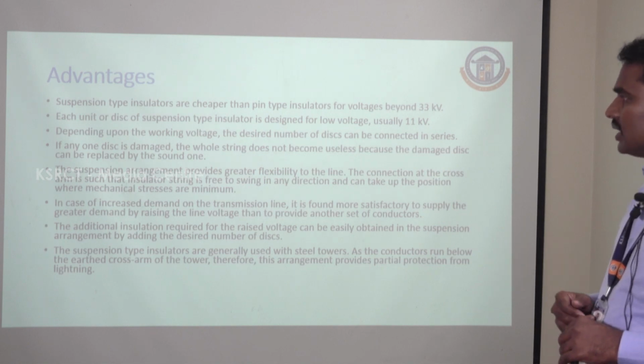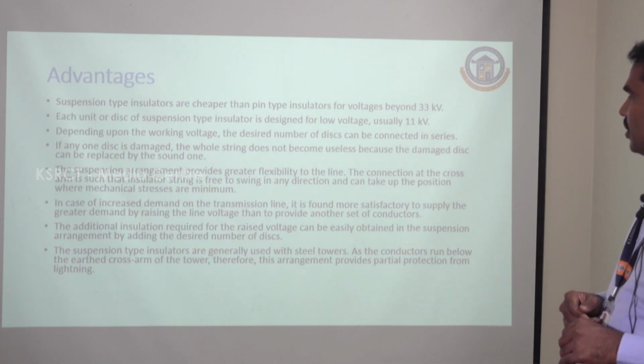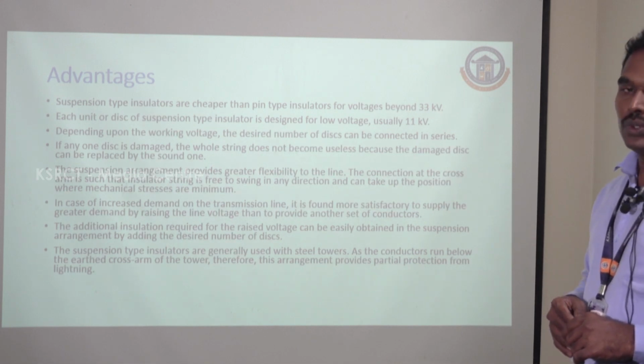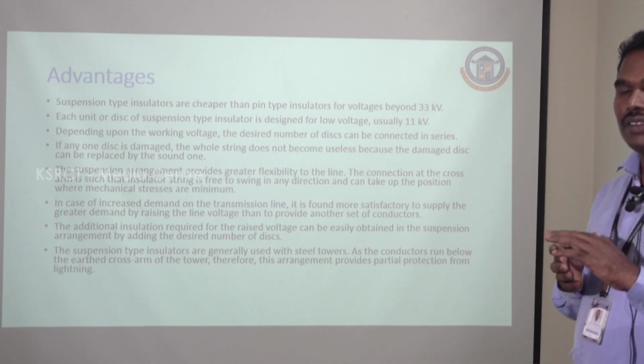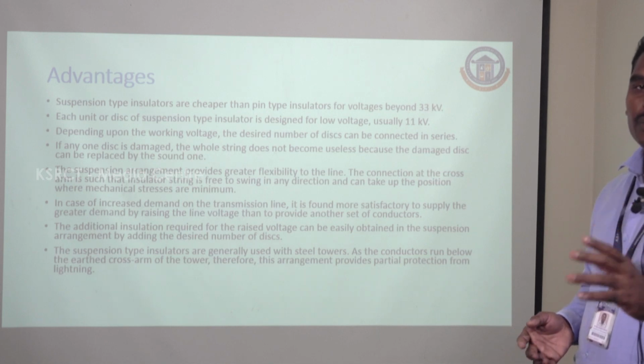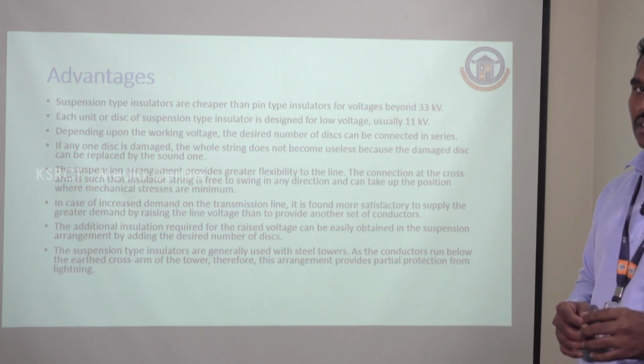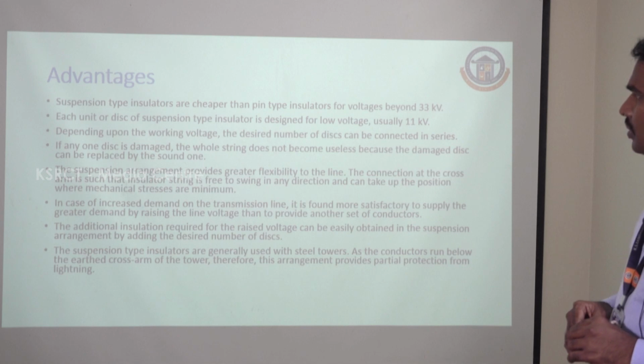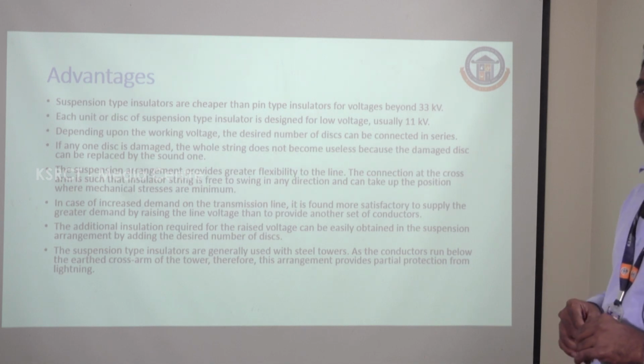So if any one of the discs is damaged, the whole string does not become useless, because the damaged disc can be replaced by a sound one. Okay, so we are having 11 or 12 discs. If any one is damaged, we can replace it, so the whole string does not become useless.